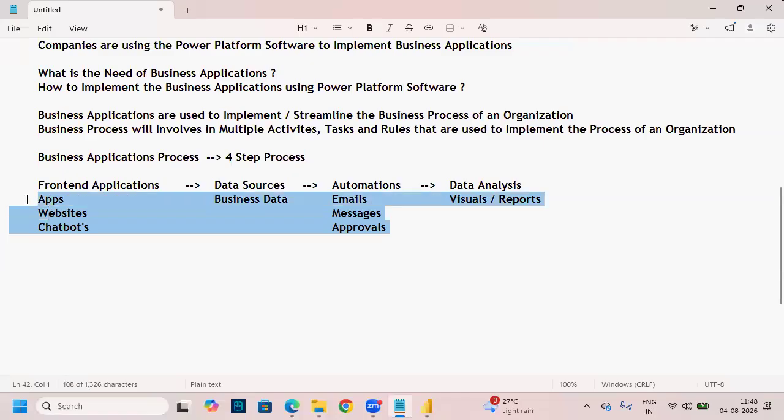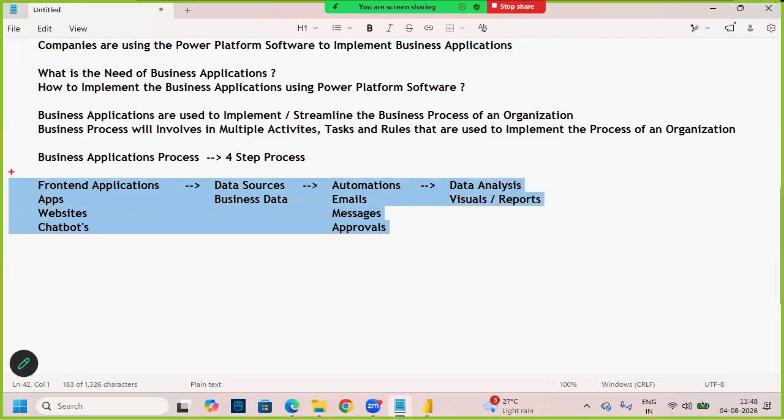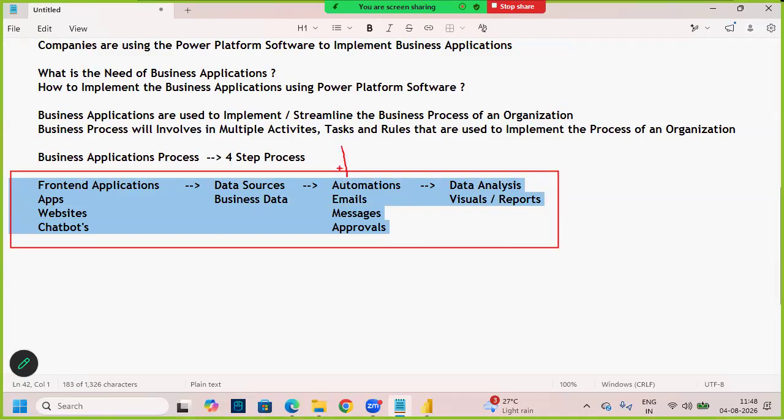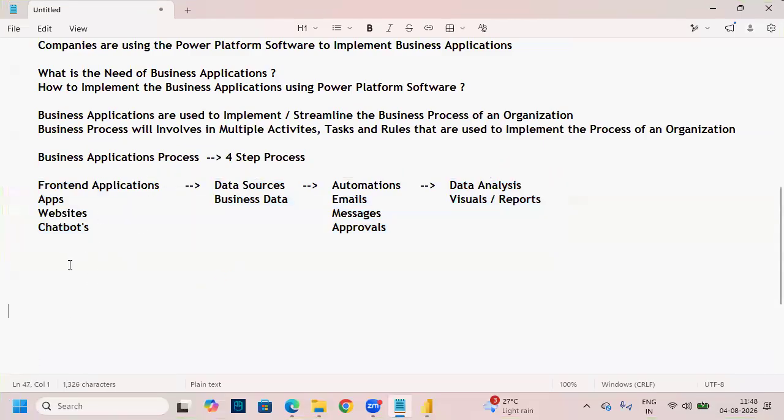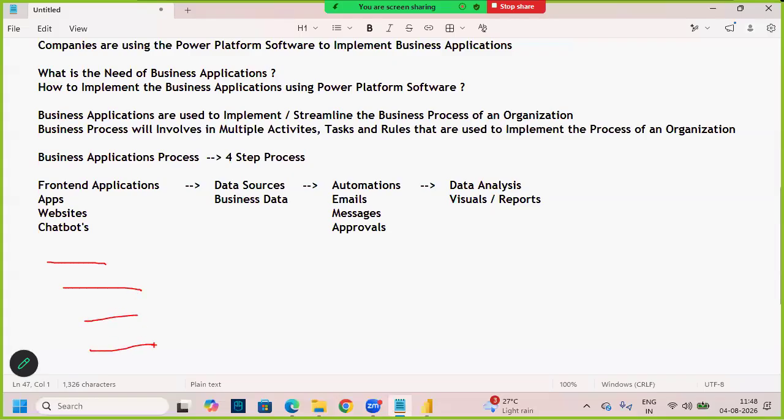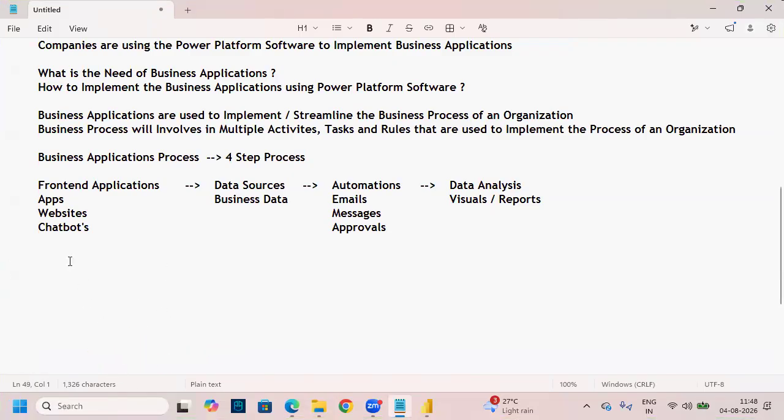So now we understand this four-step business applications process in detail, each and every step. Whatever I discussed until now, let me list out those points here. First, front-end applications.